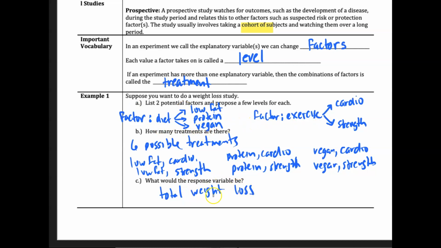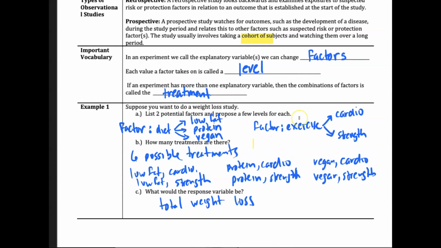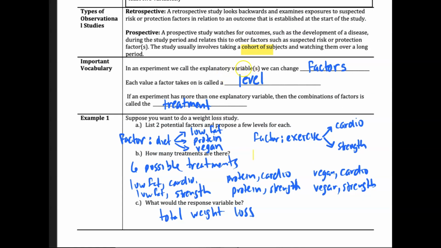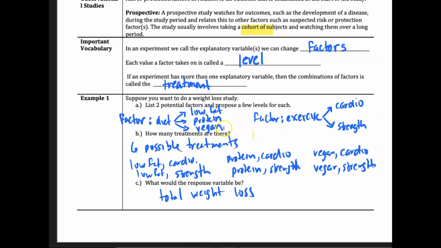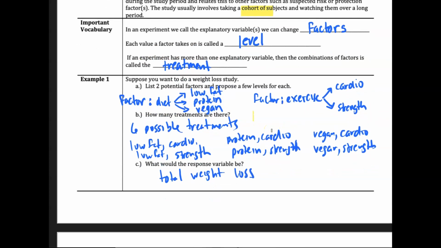If our response variable is total weight loss, how would you get that? What would explain total weight loss? So one way to think about some factors, right, would be diet and exercise, right? And those are basically our explanatory variables, are called factors, right? And so each of those would have some level per se, right? You may have people do different types of diets: low fat, protein, vegan, and exercise differently, cardio and strength exercise. You could add other levels, right? The values of these factors of diet and exercise. We could add a whole bunch. I'm just keeping it simple here.